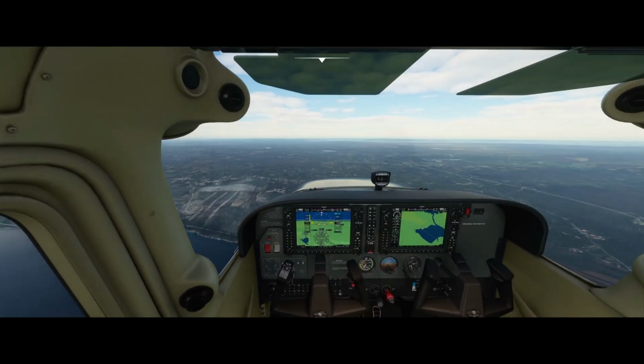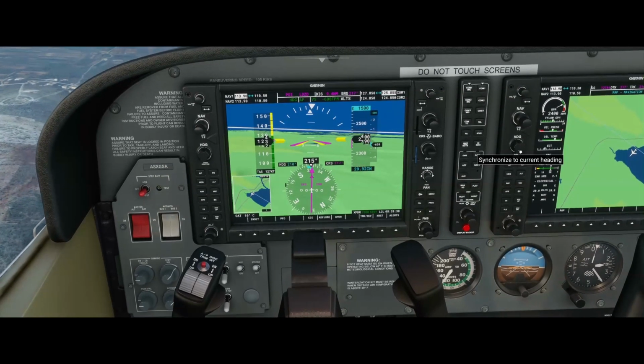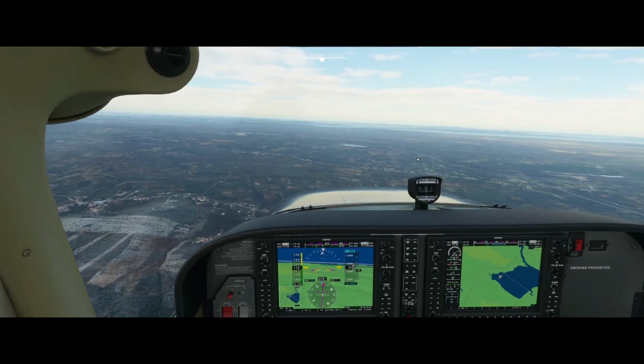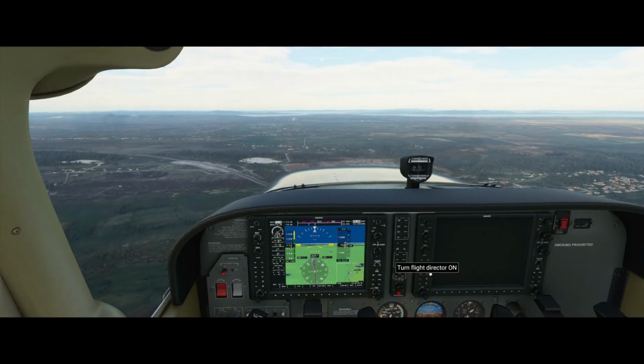In order to position ourselves perfectly with the runway, I have to turn a little bit to the left, so I switch to heading mode, turn the heading selector a little bit to the left, so that we align ourselves perfectly with the runway. I ran across multiple bugs and errors in this game, but this one is very annoying.